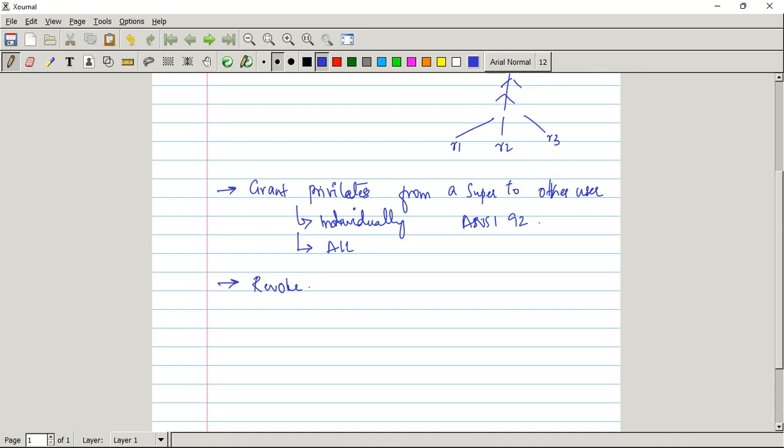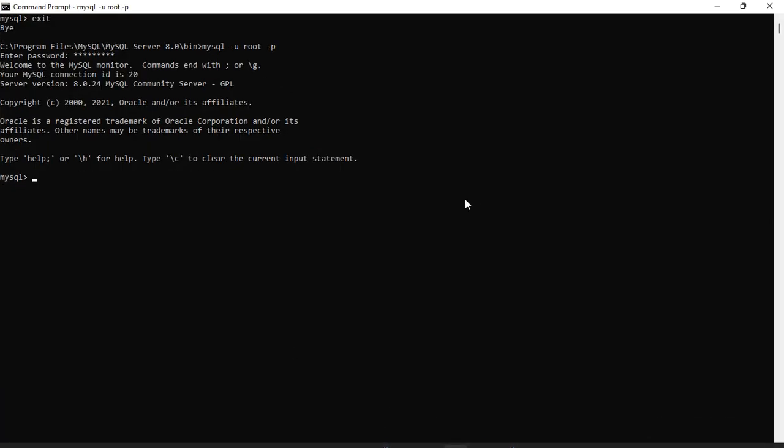Okay. So now quickly let me move to MySQL and let me just create a database where all our operations are recorded, right? For access control. So I'll just give it as acontrol. Okay. So now I'll say use acontrol, right?